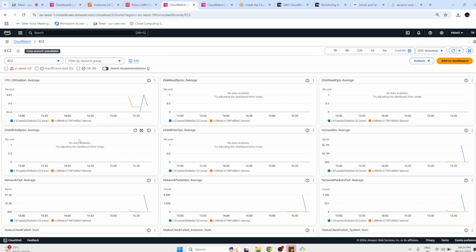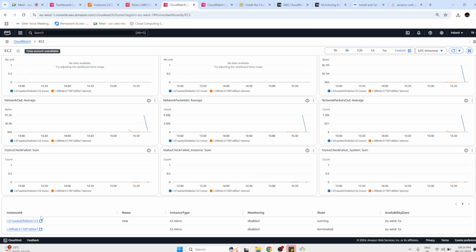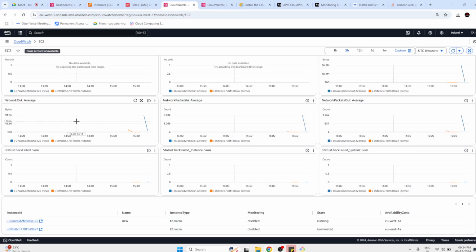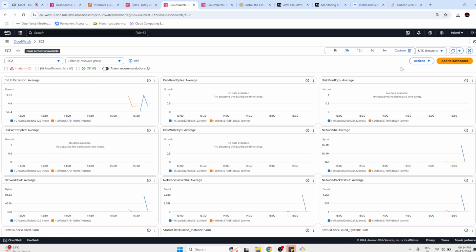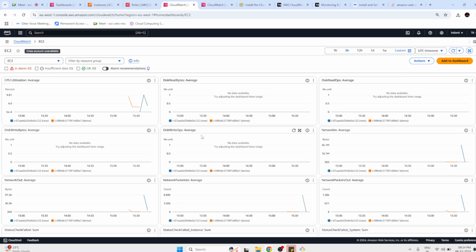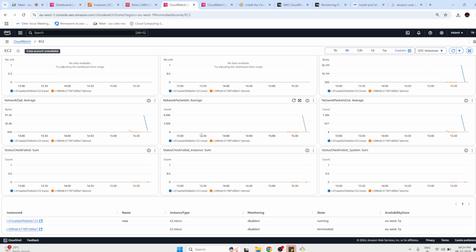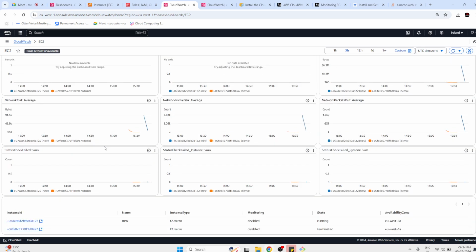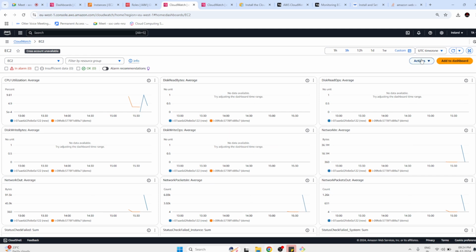So is it showing anything here? Disk? No, I believe no. Memory? No, as of now. Let's open this instance separately. Oh, it's going into instance, sorry. Still no. Come on, why is it taking so much time? Let's wait. It won't take much time, but yeah, please wait.